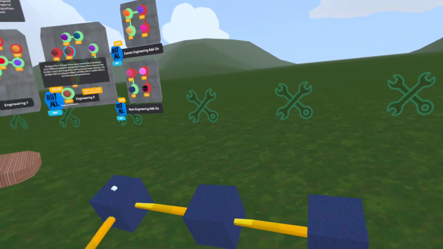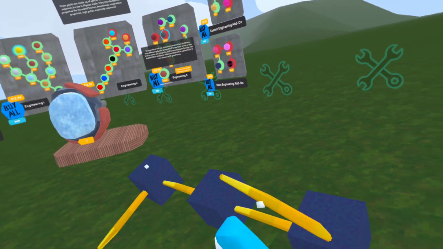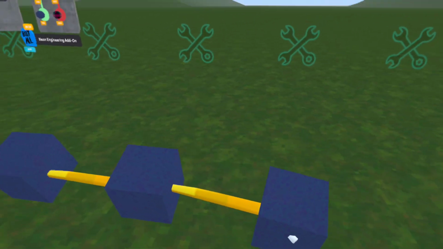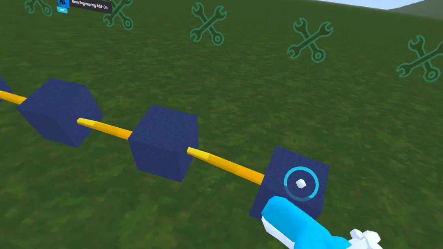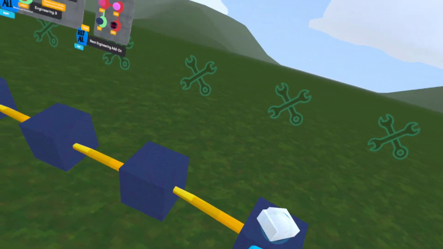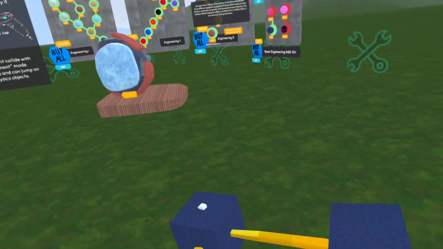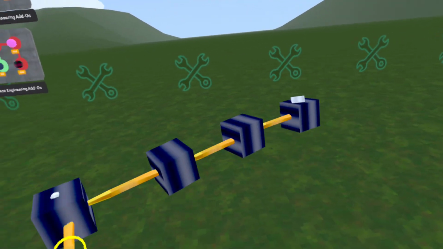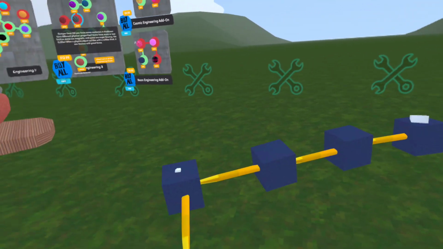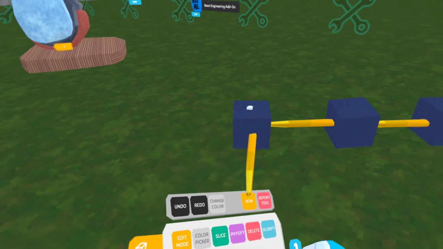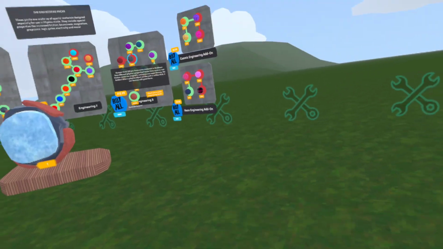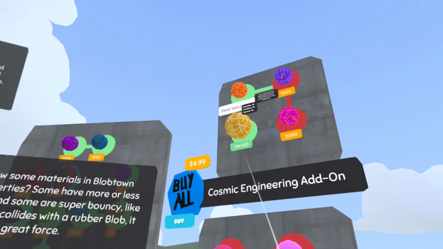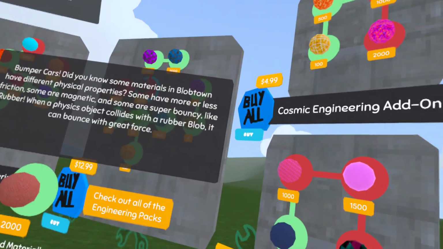So I think it's 2 seconds or a second per click. So it's 2 seconds for that. And then I want to put this one on that one. Like then when you power it, see? It just delays things. You need wire for it though. Well, sort of. You don't need it.